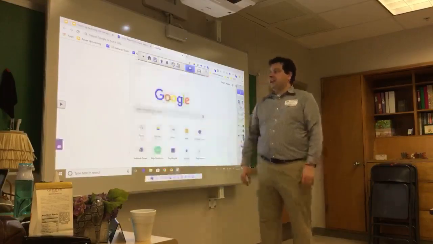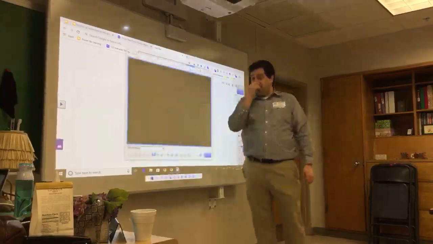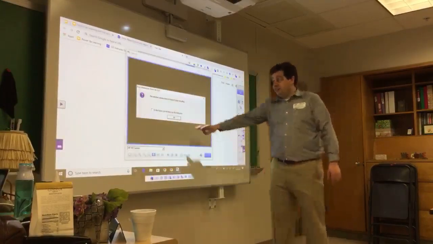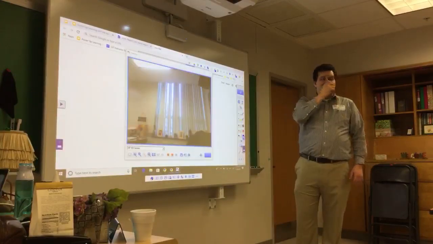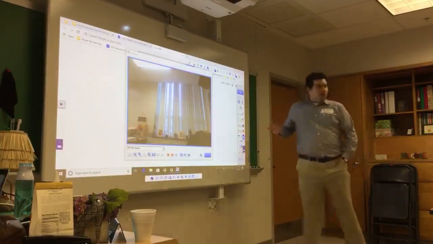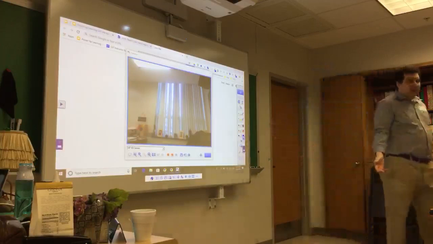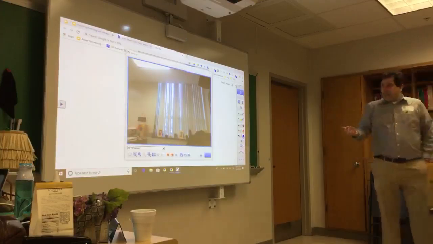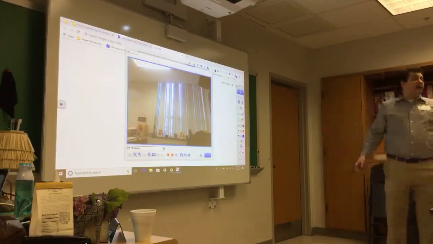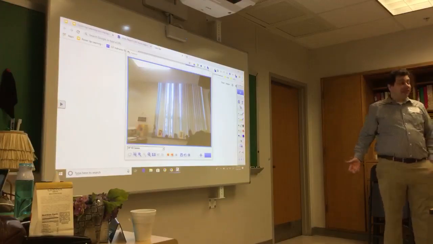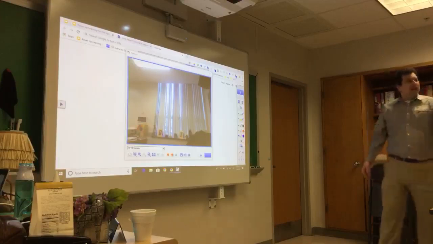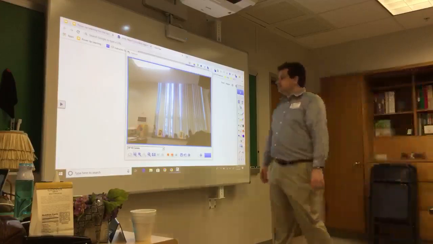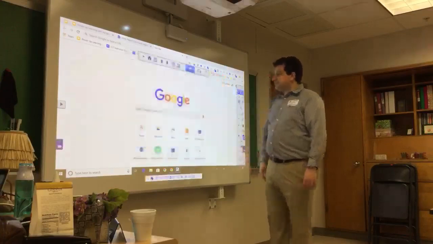This will open up the camera on your computer. So it's the camera attached to the computer. So it'll probably open that. There you go. We're looking at the blinds over there. So you could record a video here or take a snapshot or a picture. It does work. But you probably have built-in camera software that'll do a better job on your computer. Like Windows 10 comes with camera. So I would probably use that if I wanted to do any of that stuff. Just so you know what it is.